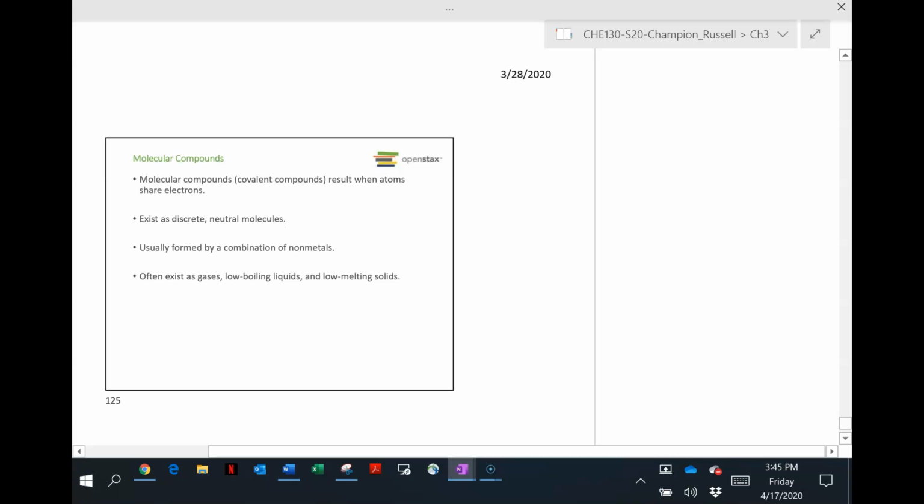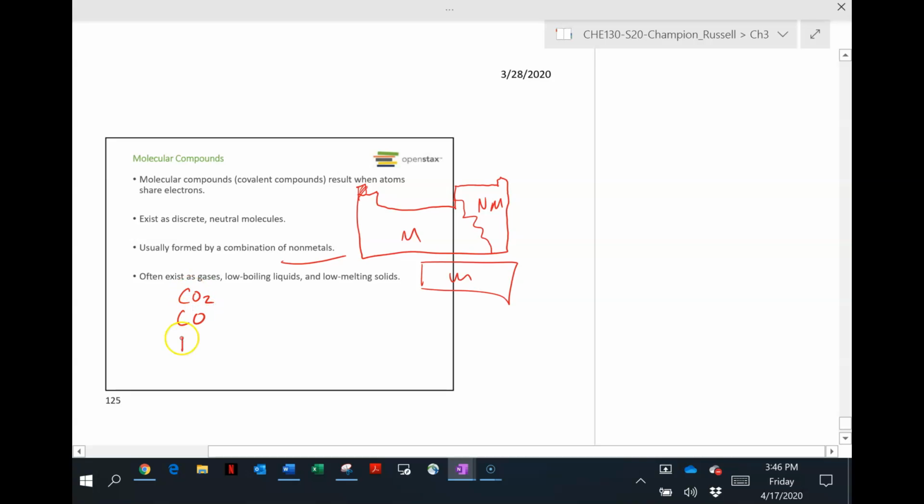In molecular compounds, we share electrons. Again, generally we have neutral molecules, although you can have polyatomic ions that are formed. Usually you're looking at nonmetals, and nonmetals, remember, on the periodic table, here's a rough outline of the periodic table. Hydrogen is a nonmetal, and there's a staircase line over here. The other nonmetals are over here. These are all metals down here. So usually it's nonmetals and nonmetals. Many of these are gases, like CO2, CO, N2, O2, things like that.